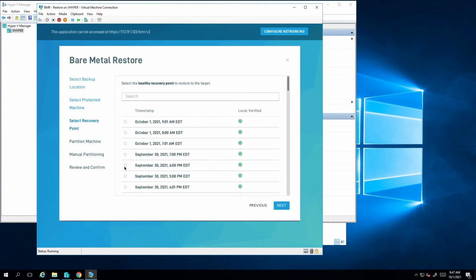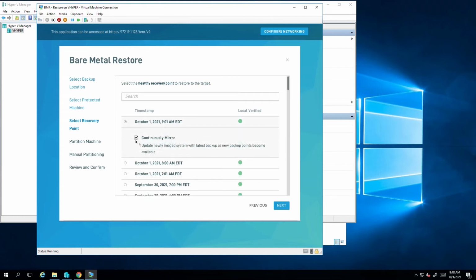There are many restore points for the server. Pay attention to the local verification column. You'll always want to pick a snapshot that is fully verified, showing a solid green. Fully verified snapshots are when check disk returns no issues, VSS writers were healthy, the system is in a quiesced state, all volumes are included as part of the backup set, and there is no evidence of ransomware on the file system. I'll proceed by picking a snapshot.